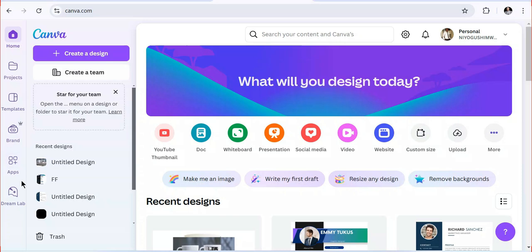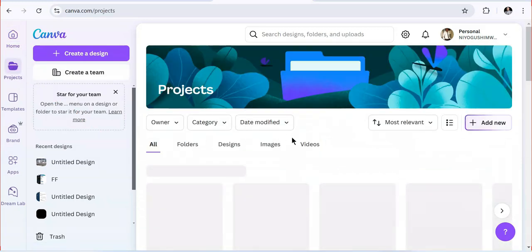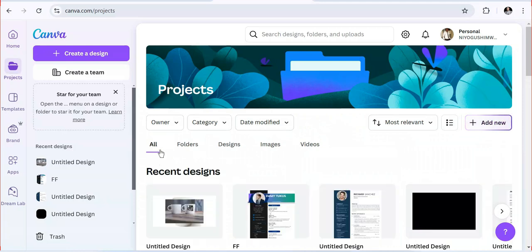To show you how you can use Canva like a professional, I'm also going to show you different features you can exploit from this Canva Pro plan. First, let's start exploring how you can design with Canva Pro. Starting with this first part on our left side, you can see we have projects. Once you click on projects, you're going to see the different kinds of projects you have already designed. You can see one, you click there, you have all, and also all the different recent projects you have been making with Canva.